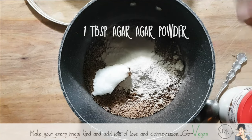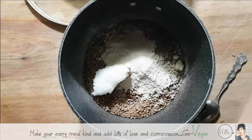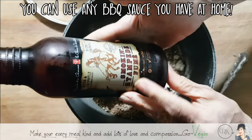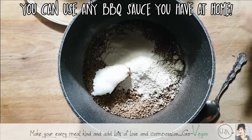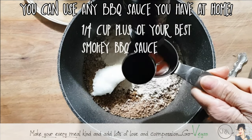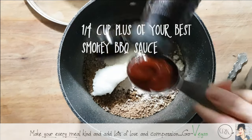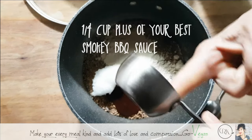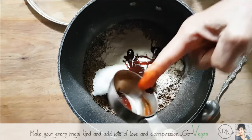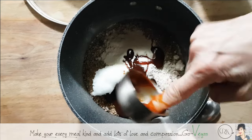I'm going to use one tablespoon of agar. You might ask why — agar forms a gel in the mixture and binds it up even more. I'm also using the Smoky Stampede seasoning — that's the President's Choice one — about a quarter cup of it. We're making sausages, so we want that nice smoky taste. You could also add liquid smoke if you have it.